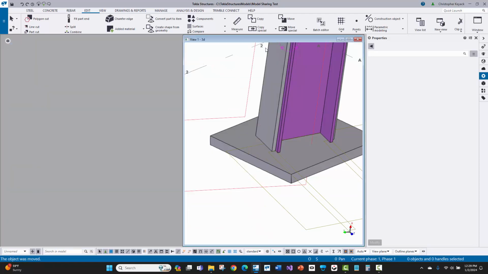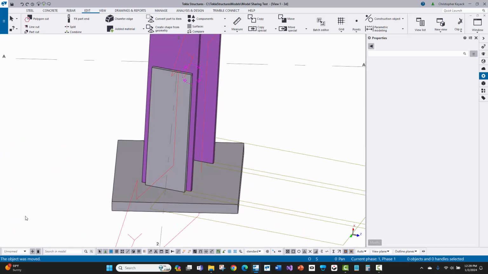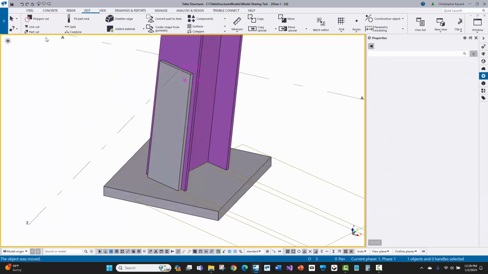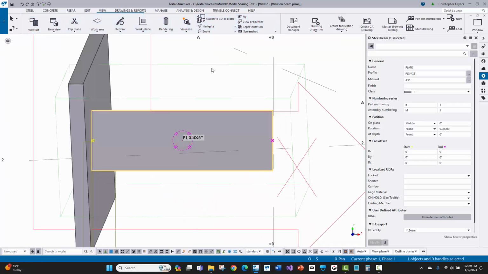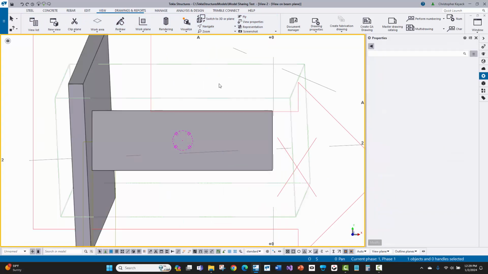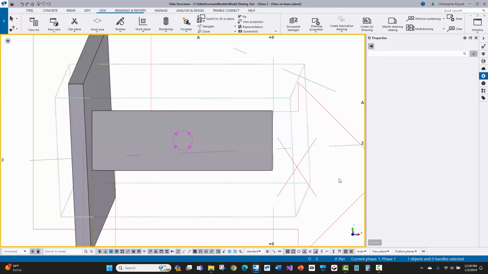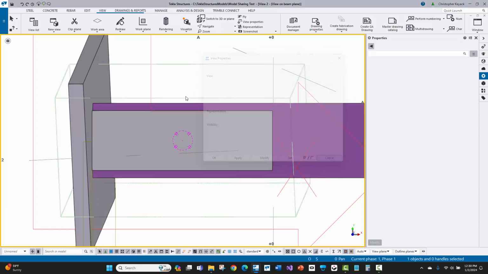So I'm going to go ahead and close this down, and let's just do this one more time. I'm going to go ahead and change my work plane back to global. And let's say that I want to put in some bolts and I just want to be right there on that edge. So what I'm going to do is I'm going to go ahead and say view, new view on plane. I'll pick the surface of that plate. And now I'm directly on the surface of the plate. And again, notice due to the view depth that I'm not actually seeing the column behind that. So now I'm going to change the view depth because I do actually want to see that. So I'm going to say 3 inches and 3 inches here, modify, and now we see the column.